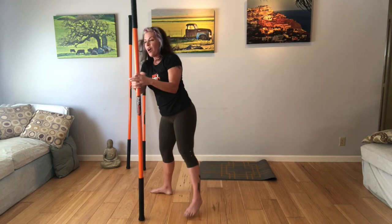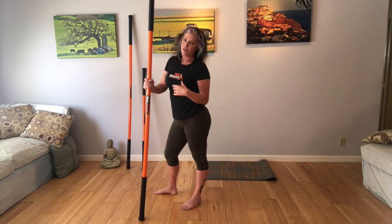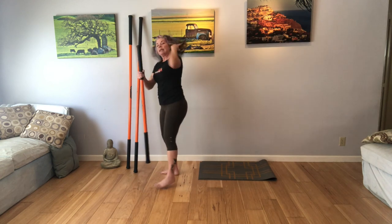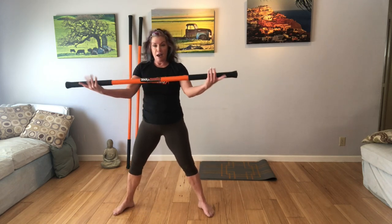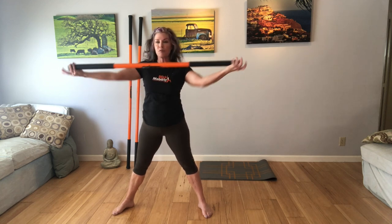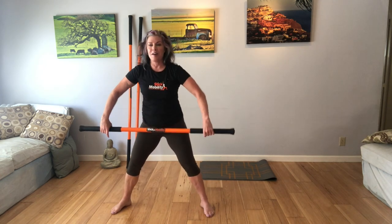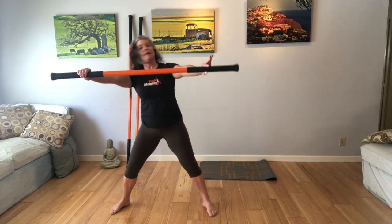Nice, shake it out. Okay, featuring our short stick now for some grip activation and for some balance. You can absolutely do this with the long stick too. What I like about using the short stick for grip is that I can work with the grips on the stick. With the long stick, it's a little bit too far, but you can still do it, so no excuse. All right, palms facing down, and you're going to bring that stick right at chest height.